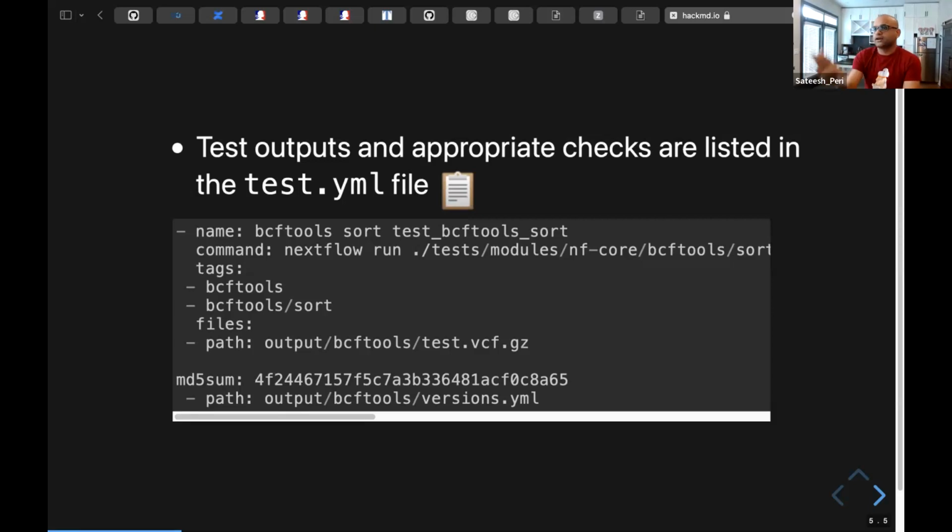So this is currently the framework. We use the nf-core helper tool command, the modules test command, to actually run this and check whether the MD5 sums match. This functionality is great, and it's like the bedrock of testing of all the nf-core modules.